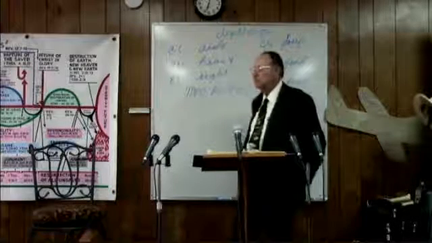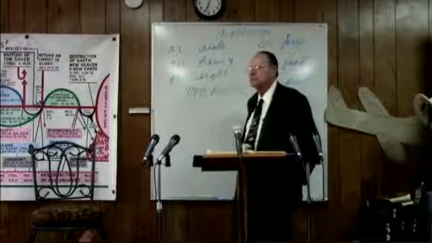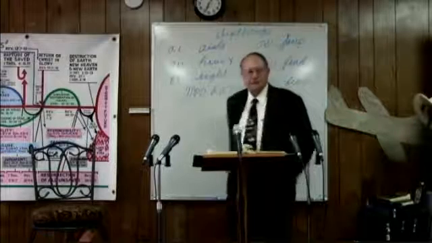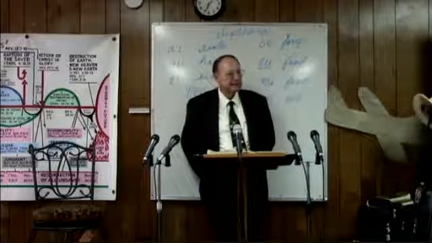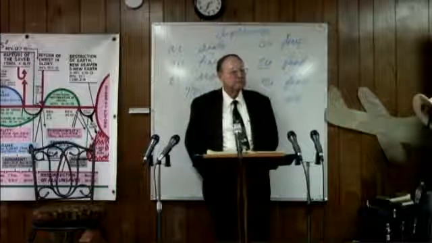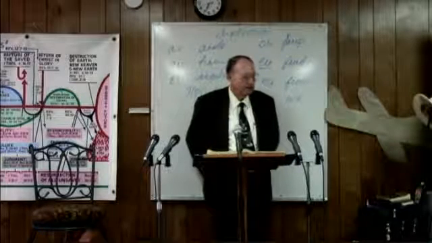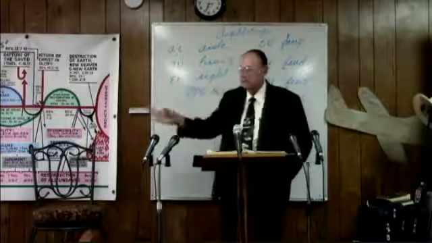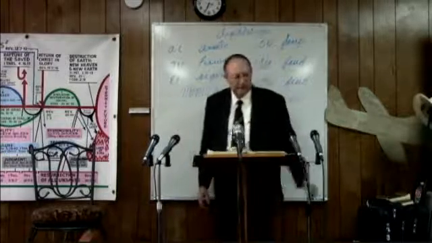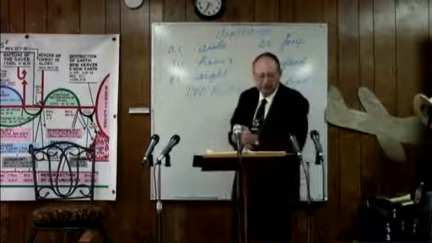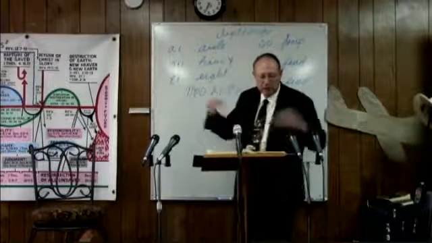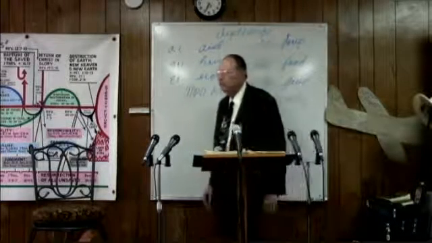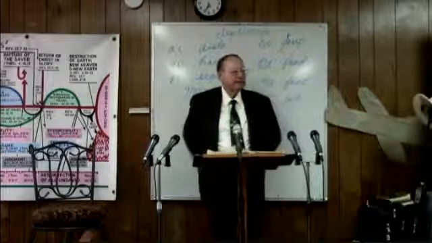Remember I told you Greek looks a whole lot like English, but there's a whole lot of grammar to it. What is the genitive case? What does that mean? The case of what? Possession. You belong to it. Ablative is from where it originates. It goes out from there. But right here it belongs to. Let's look at what it says. For we are belonging to God. We belong to God. How come we belong to God?